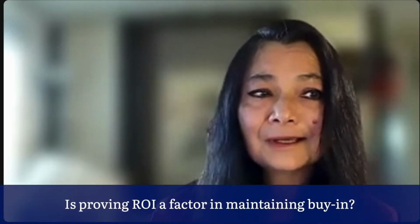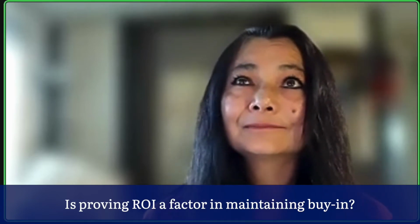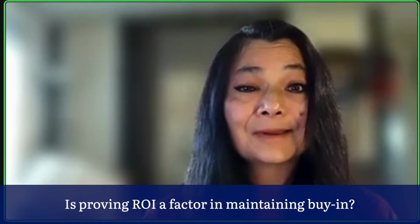I haven't seen a requirement that we prove a return on time per se. I think one of the things that is inherent in our leadership at the global level is how do we measure the impactful change that we are driving across the company? And that comes through our data analytics, our metrics that Kevin talked about before. One of the ways that we try to prove a return on investment through Possibilities BRG is partnering with one of our external resource group partners.